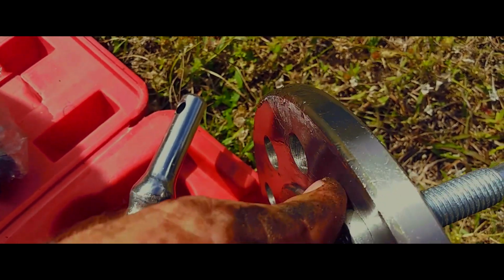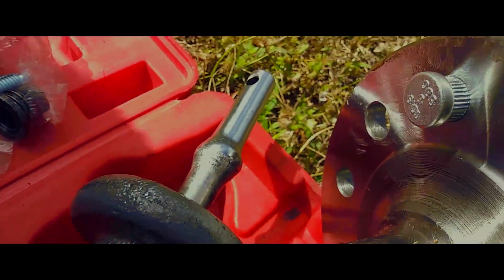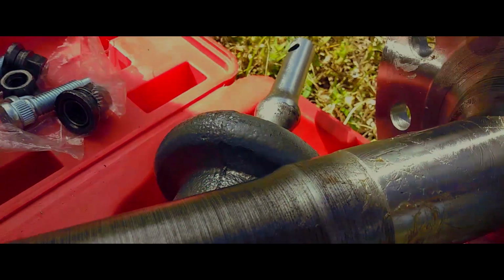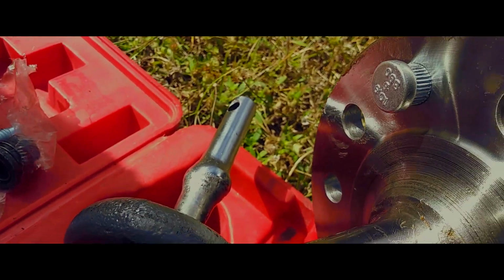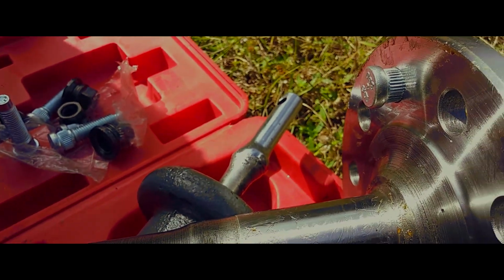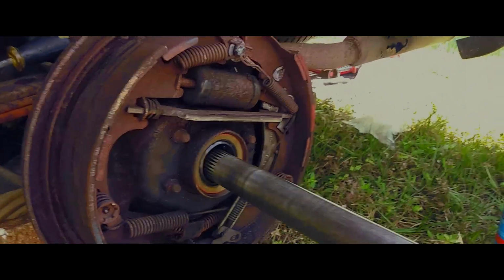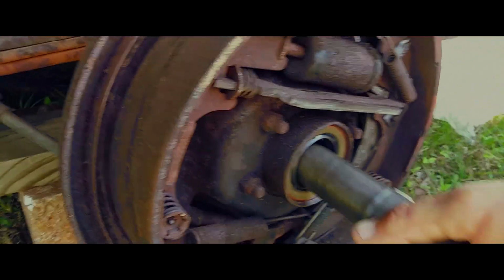See, there's a difference between the styles, so you'll know which one it goes in. Basically what I like to do is kind of pop them in a little bit, and then what happens is when you tighten down your lugs, it kind of finishes it off. So put your lugs in, just gently guide this baby up in here.